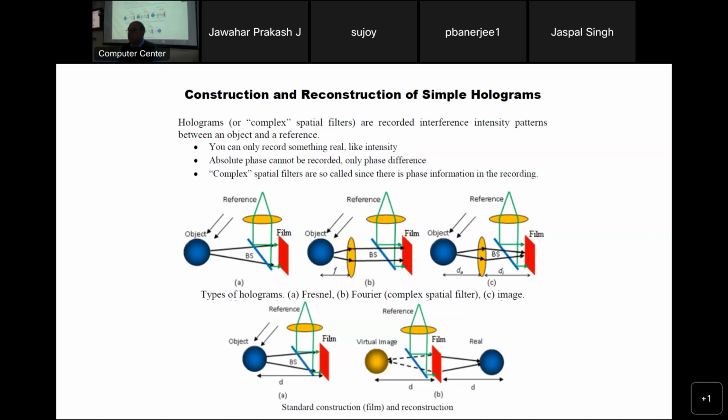Okay, so how you find it out numerically is either by forward propagation or by backward propagation. So that's how you find out real image and virtual image. We'll talk about that later. So this is the conventional way, okay? And remember another thing, there is this business of angle. This is very important. We'll talk about that.